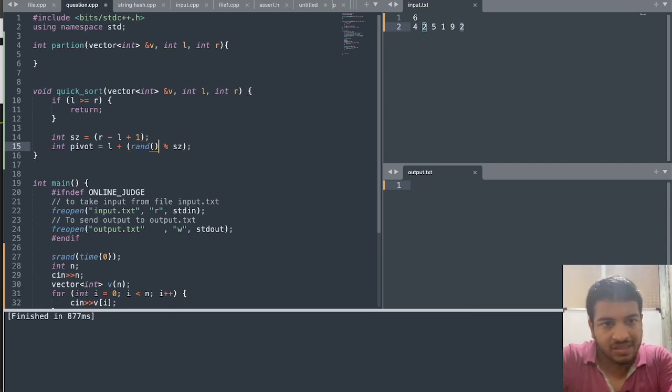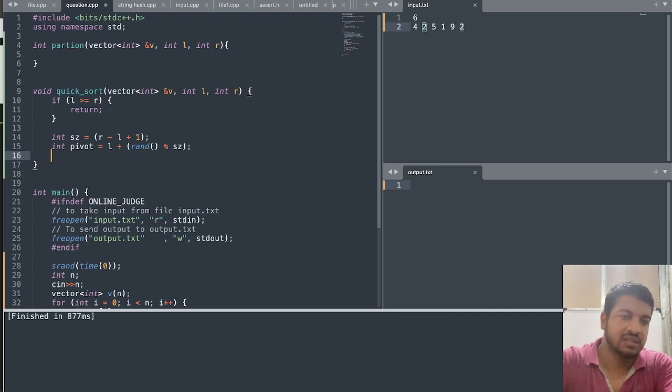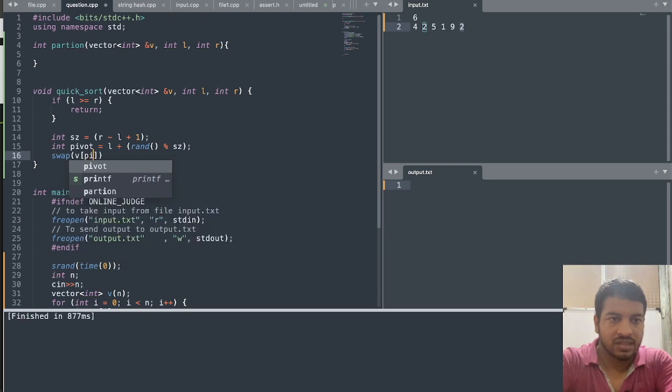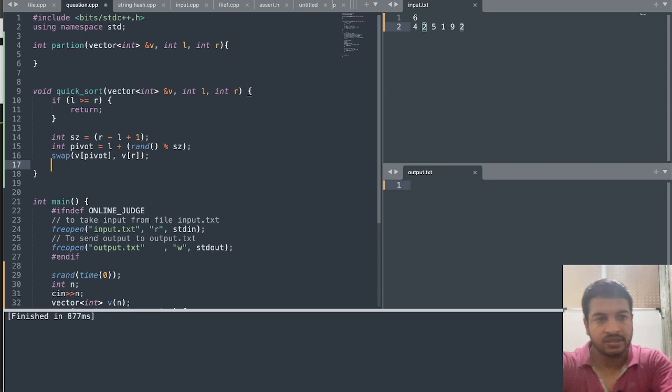So random percentage sz will give us a random number from 0 to size minus 1, and we can add it to L, and that will give us a random pivot index. We swap the pivot with the last element and run the partition subroutine. We get the index of the pivot element after partition, and this is the index where the pivot element would be if we sorted the array.